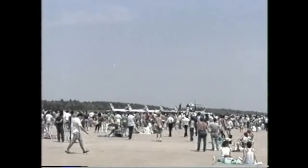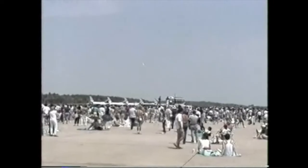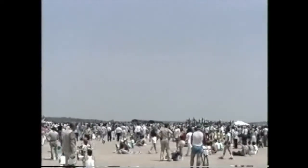The last time that little lost child was seen, it was somewhere behind the bleacher area, or the VIP area. The little blonde fella, his name is Anthony, and he's got blue shorts with a yellow stripe on. So if you see this little guy, how about doing his mom and dad a big favor and taking him over to the lost and found area, or find a security patrolman and have him taken over there? We thank you for your cooperation. A little blonde kid named Anthony, he's about 3 years old.